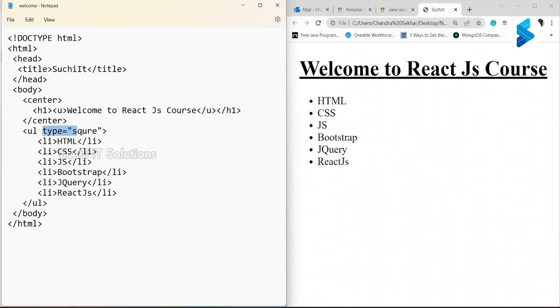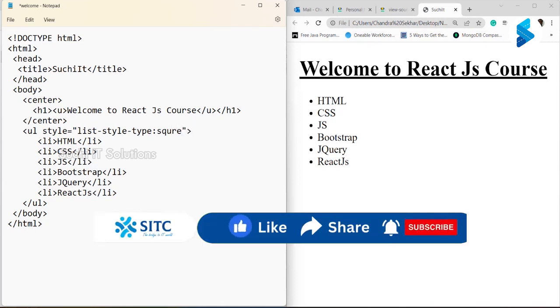I'm going to change it a little bit here. Slowly you will get the clarity. Style equal to list-style-type, colon. I'm going to provide here square. Square I'm going to provide. You can even use a semicolon at the end. Sometimes it is expected. So what happened? We need to see only square list items, right? So here type is enough. Try to use that one.